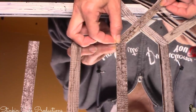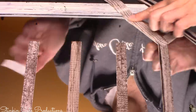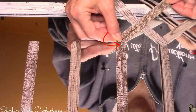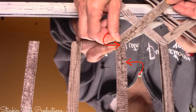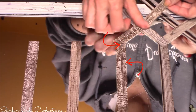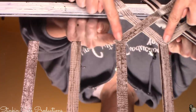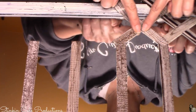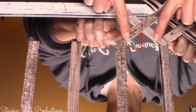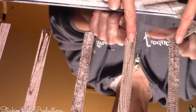Now I'm going to take and just place these strips at the bottom of these center strips here. And I found that if I take these strips and on the corner here, this top corner, if I place it in the center of these strips here, it's going to line up perfectly. Everything's going to be even. The idea is to place your strips in a way that they end up at an angle like this, so there is a point here in the middle that is right in the center of the two longer strips here.